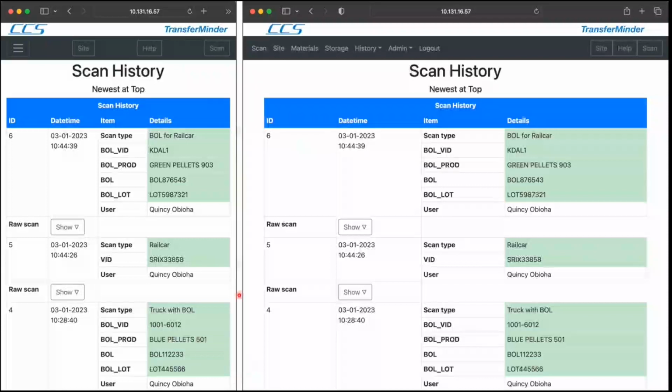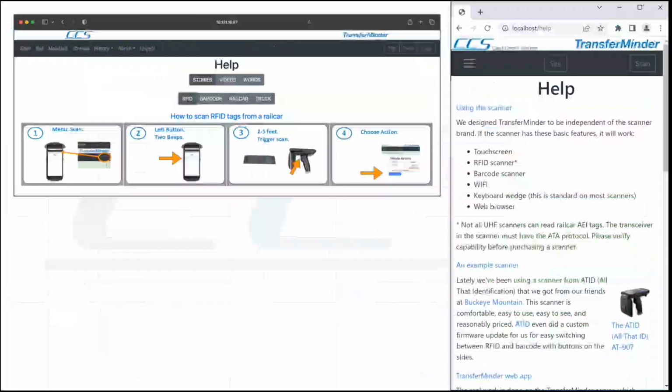We're looking at scan history, and something else to point out here is you're seeing the same thing two times. One is what you might expect on a smart device, where it's a little bit narrow. And then this is looking at it from your desktop device. So it's flexible. You can get different ways to view the same product.